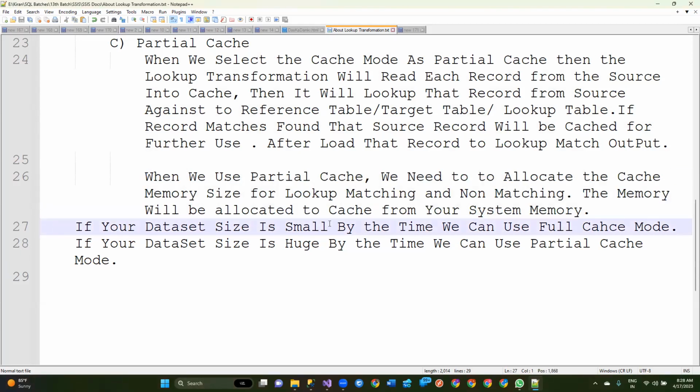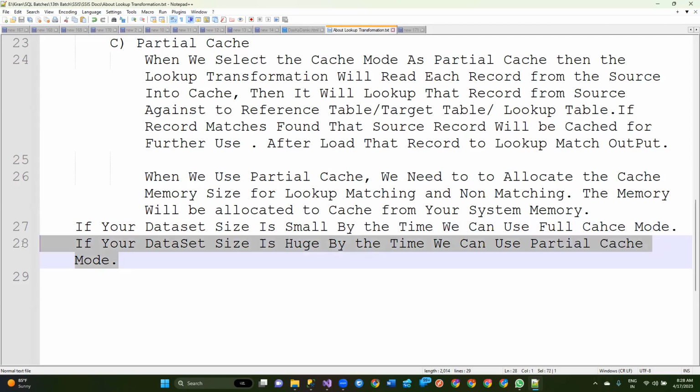If your source data set size is small, by that time we can use full cache. If your data set size is huge, by that time we can use the partial cache.